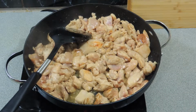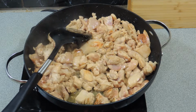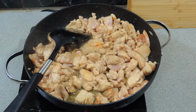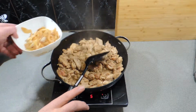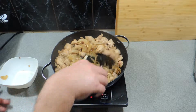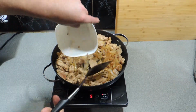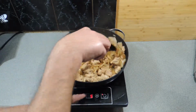Okay, approximately 8 minutes later, we're almost done. I can still see a few pink bits on the chicken, so I'm going to cook it just a little bit longer. Alright, we've done that. Now it's time to add in our sliced and cooked onion. We're going to stir that through the chicken, just like that.